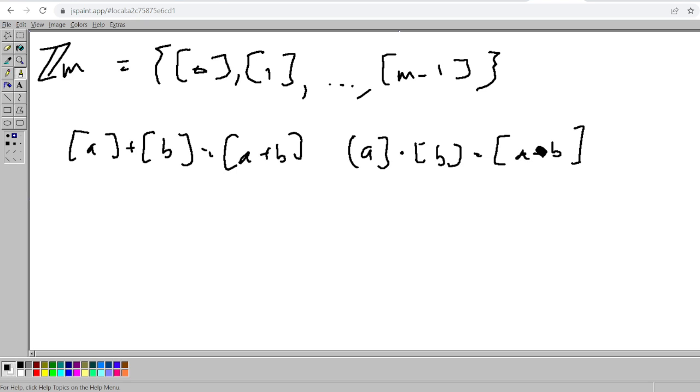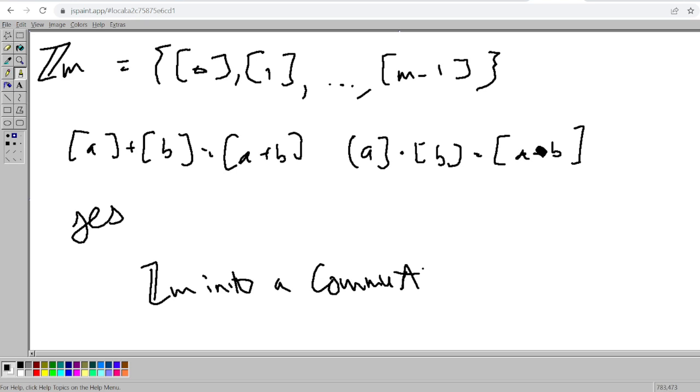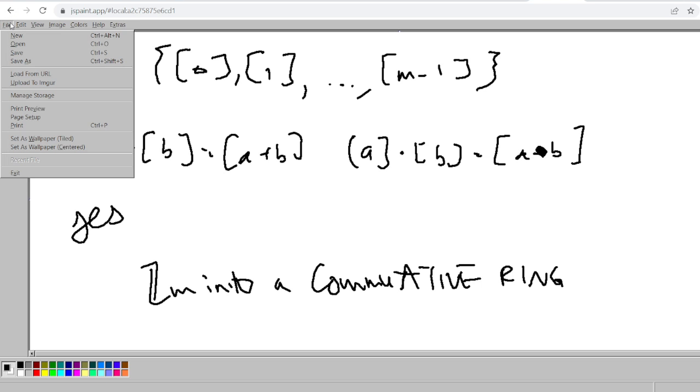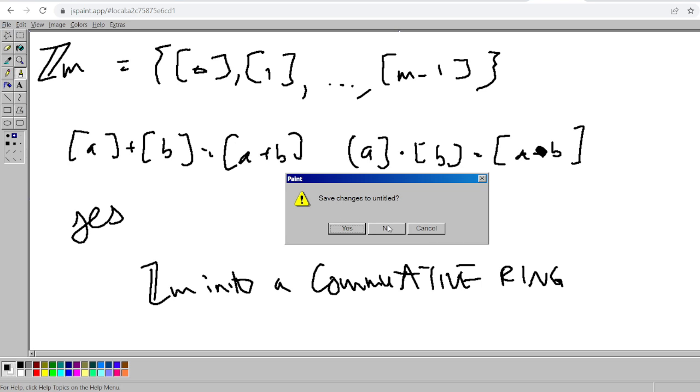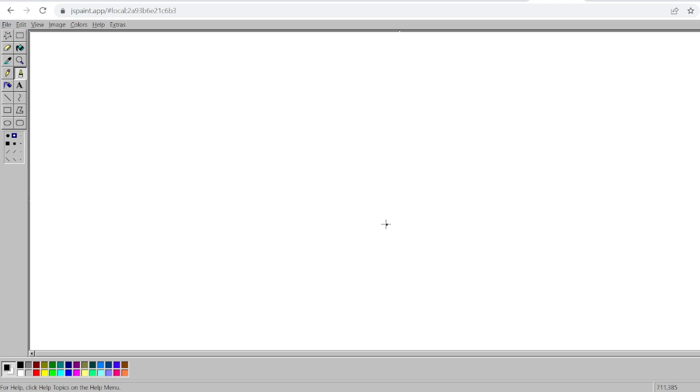And this is a tease for a later math course, but basically, are those operations well defined? Yes, but we don't have the proof because it's too advanced for us, and this turns Z sub m into a commutative ring. And I don't know what that means. I'm going to learn that next semester, and I'm not excited. I'm not going to lie. I'm not excited at all for it, in any stretch of the imagination.